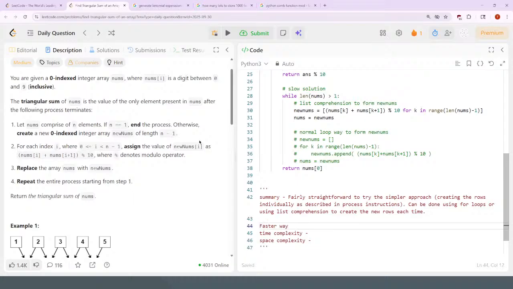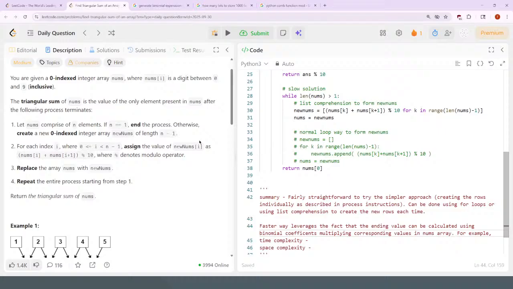A faster way leverages the fact that the ending value can be calculated using binomial coefficients, multiplying corresponding values in a nums array.